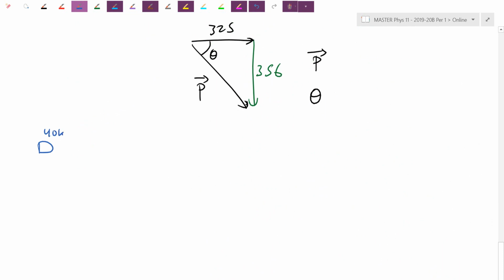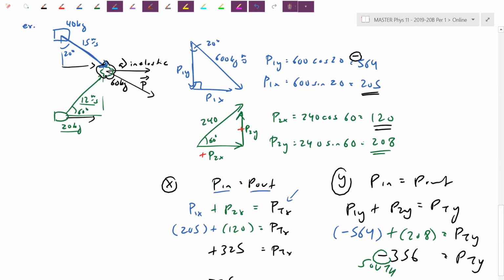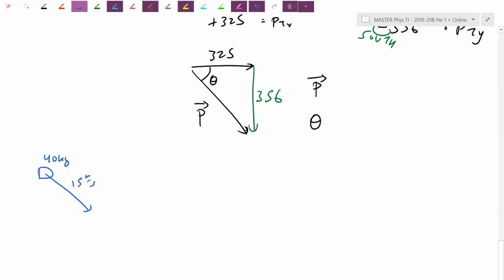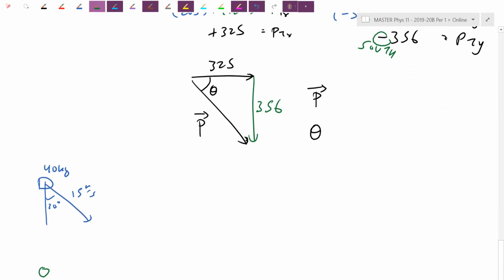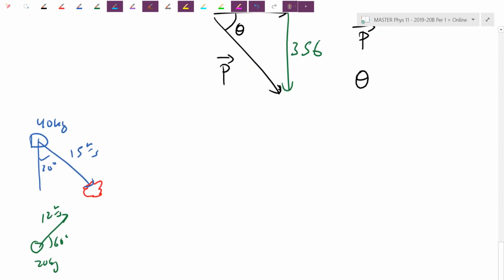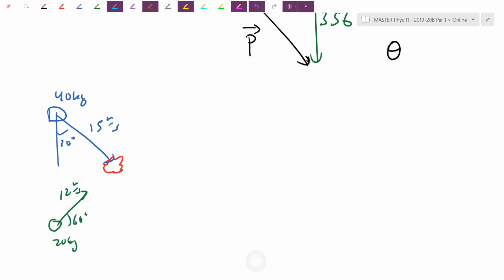So let me just recopy these numbers here. Same starting numbers because you have some familiarity with it. 40 kilograms, it was traveling at 15. The angle of it was 20 degrees. The green skater here is 20 kilograms traveling at 12 meters per second. The angle is 60 degrees. They still collide in the same fashion. Momentum is still going to be conserved. But this time, this is going to be part B of the question. Instead of telling you that this one is inelastic and they stick together, I'm going to tell you that after the bump, they don't get interlocked, but this first skater ends up skating off. Let's say he ends up going off, making up numbers here.